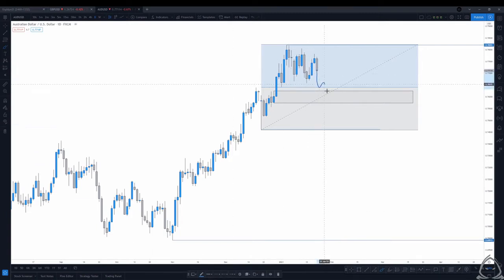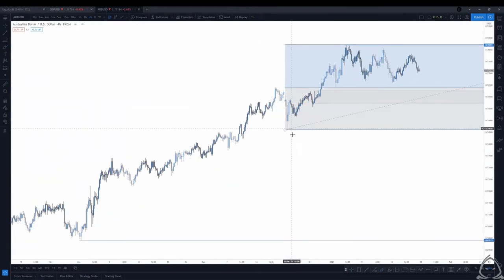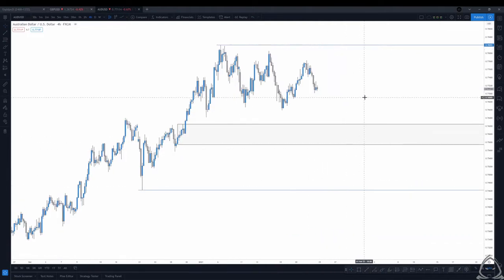So what we'll be waiting for just from a daily perspective is basically for price to tap into this higher time frame point of interest and then look for buy entries to go long. Now, if we drop down to the 4-hour chart, and I'll just remove that so we can clean up the price action a little bit more, we can start to identify our overall 4-hour trading range.